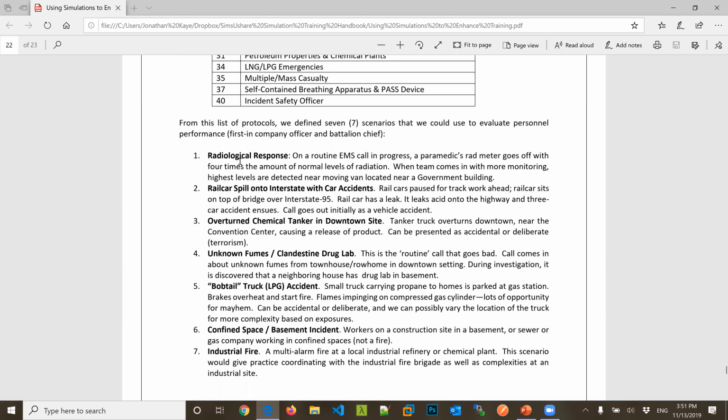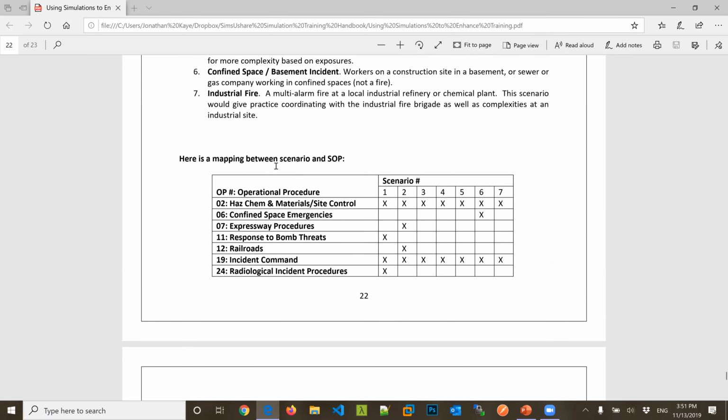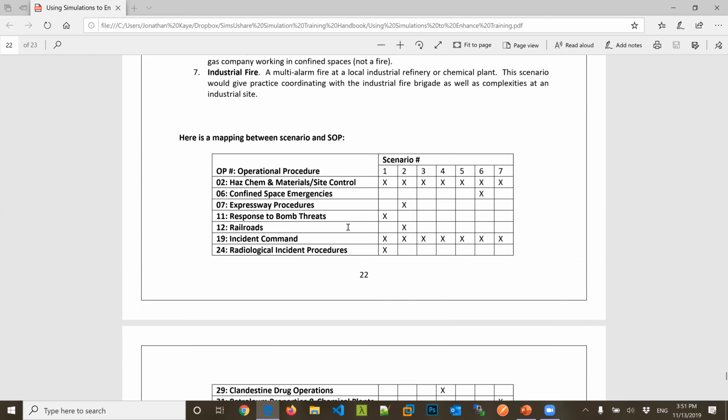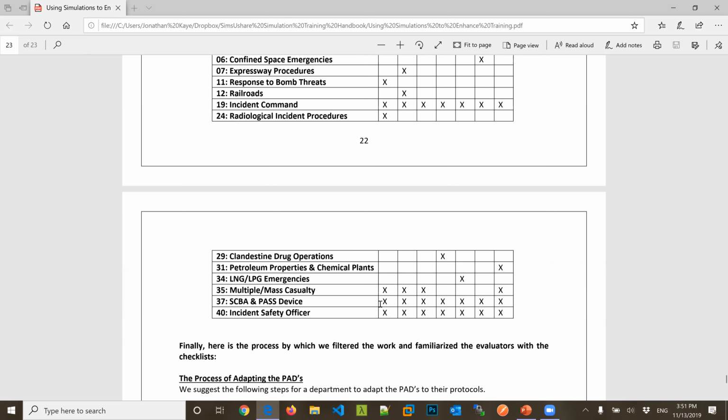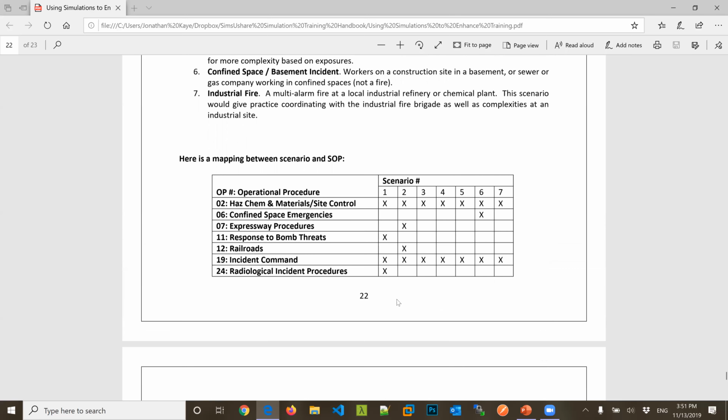Then we came up with a set of scenarios to develop and made sure they had good coverage of the SOPs. Here you can see a mapping between scenario and SOP, so we make sure which SOPs we're testing, with the SOPs in the column and which scenario tests which SOPs.